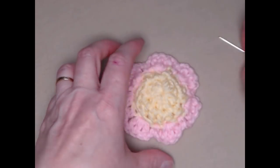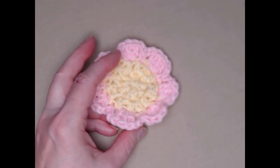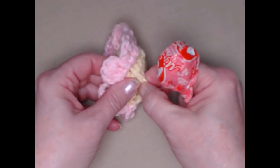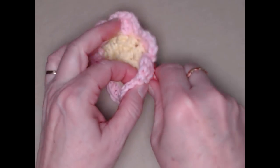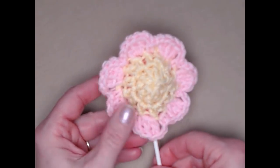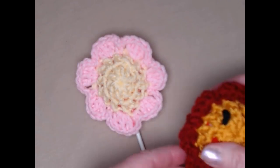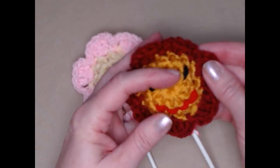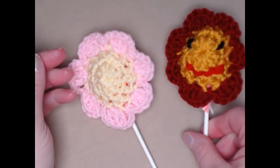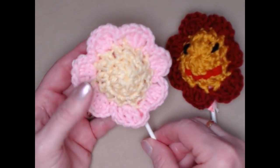All right, so there is our little flower. And we just need to take a little sucker, Tootsie Roll Pop, Blow Pop, anything that's about this size, and slide it up inside. And now we've got a cute little flower. And you can add a little face if you want to. This one I just added some little eyes and a smile.